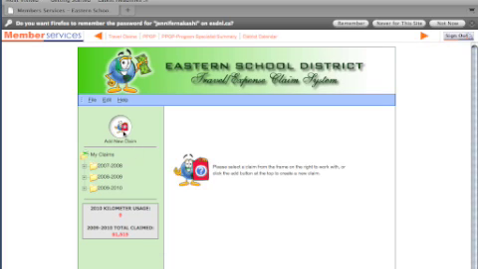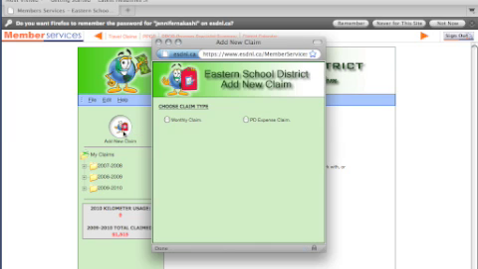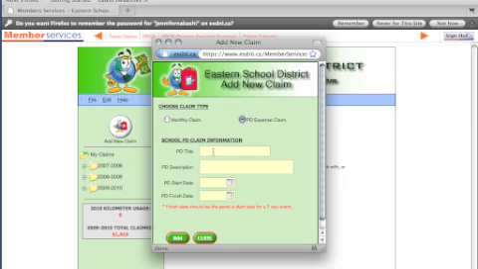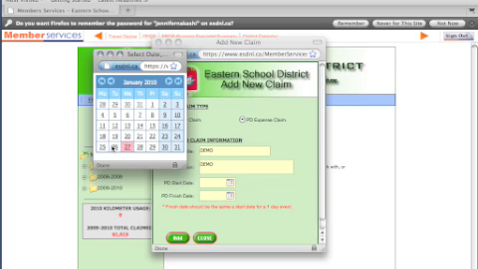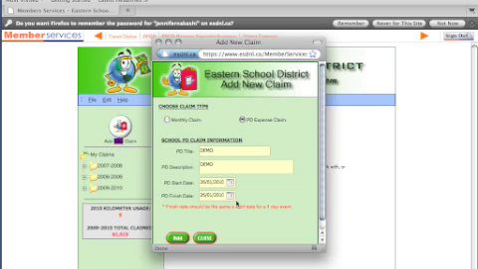You're going to select Add New Claim, and in our case it's going to be PD Expense Claim. So you'll just double click there. You're going to need a title, but for the purposes of today I'm just going to put in Demo. You're also going to need a start date. It has to be before the date of the day you're in, so you can't fill out these claims in advance, but for our purposes I'm just going to select January 26th. And the finish date, if it's the same day, a one-day event, you will click same date and just hit add.